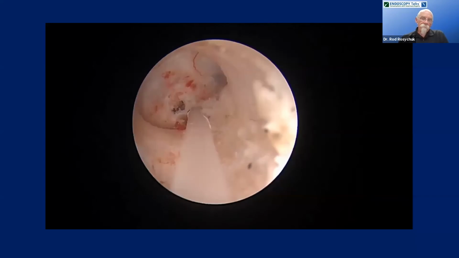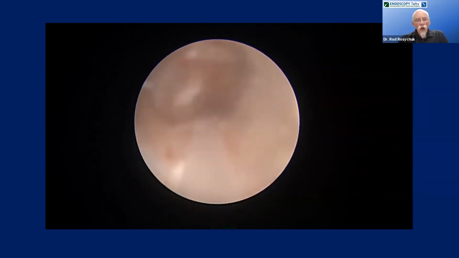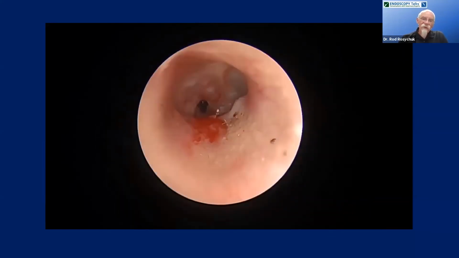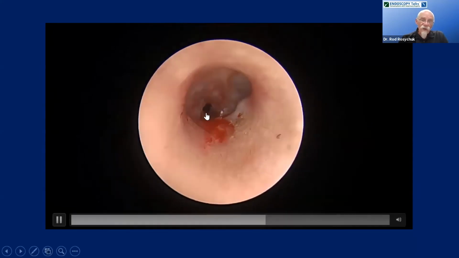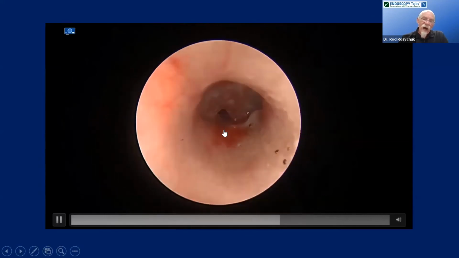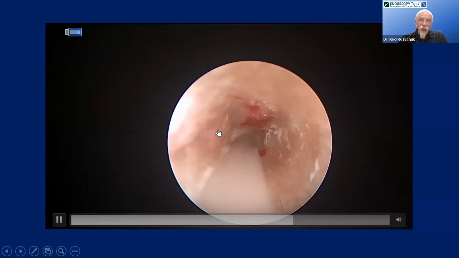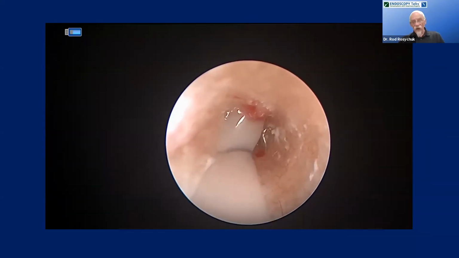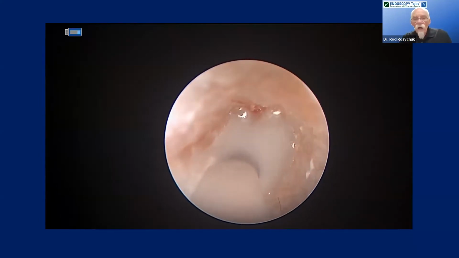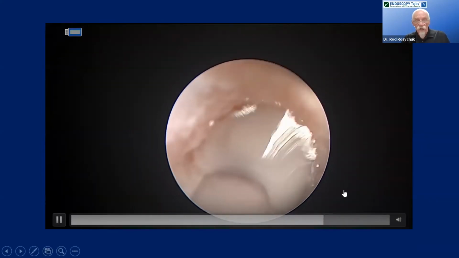I'll show you another kitty here that basically gives us a little better return as far as the flush is concerned. That's the size of hole we're talking about here to flush this middle ear. This kitty coming up has a very abnormal tympanum. And as soon as we get the flushing going here, this is the heavy mucoid material coming out of the middle ear associated with its otitis media. And we just keep flushing until that is clear.